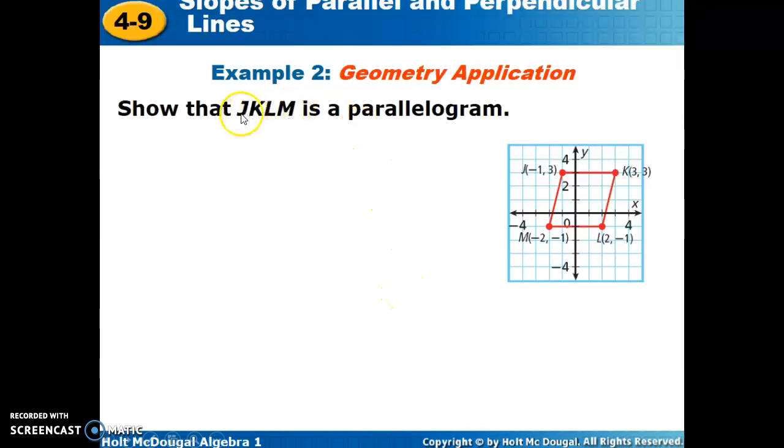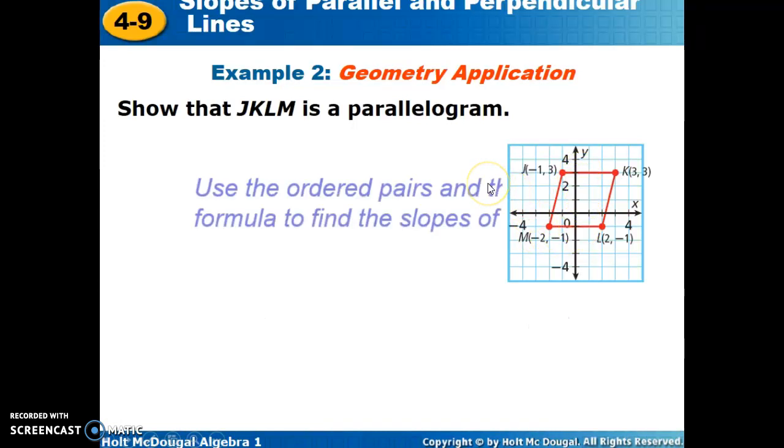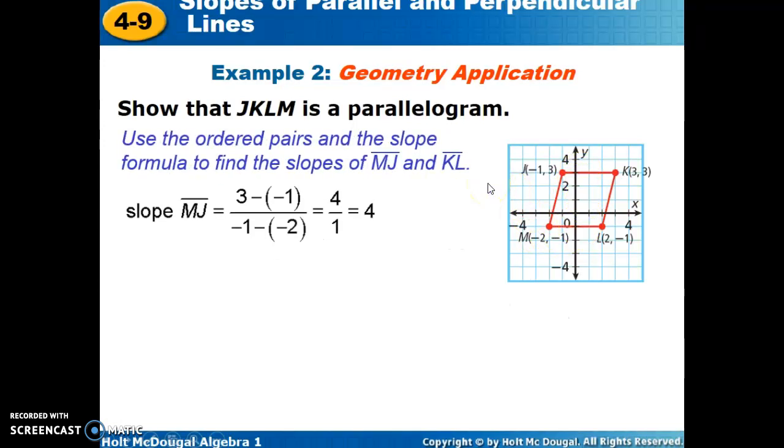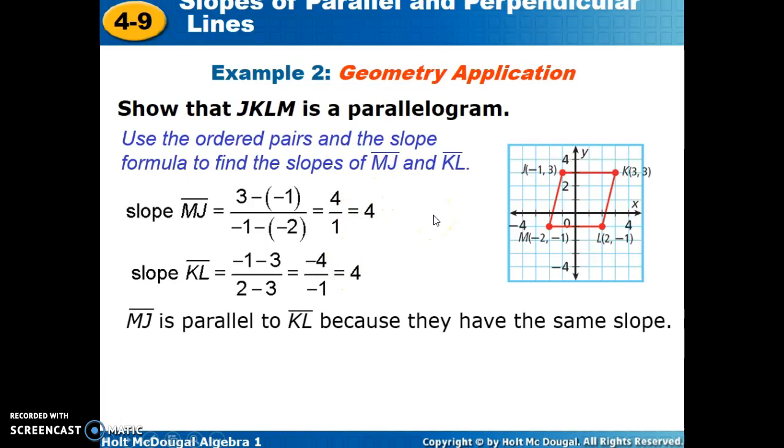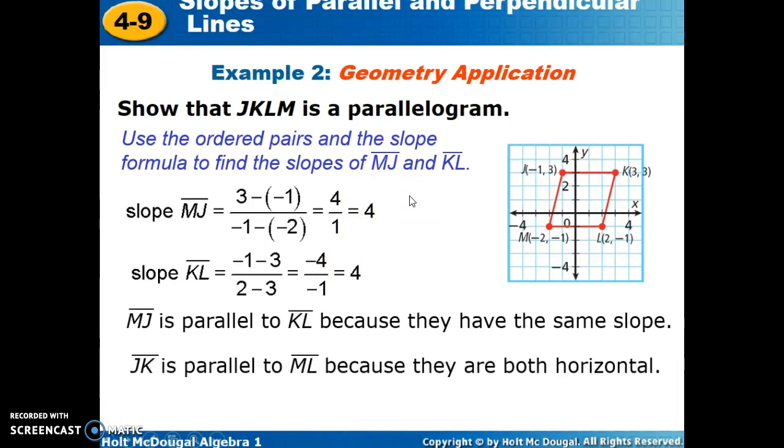We're going to show that this parallelogram JKLM is truly a parallelogram. And I can see this line parallel to that. I know that each equation is a y equals. This is y equals 3. This is y equals -1. So I know that those two are parallel. We're going to check the other two lines. We're going to take the slope here of JM and the slope of KL, and we're going to compare them. MJ and KL each indicating a slope of 4. Therefore, we have a parallelogram.